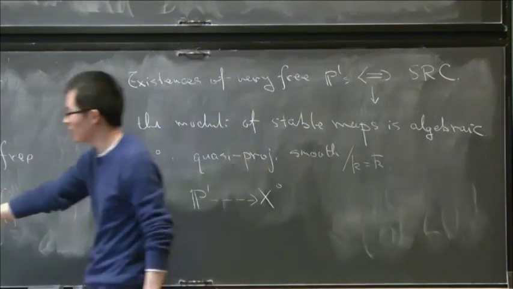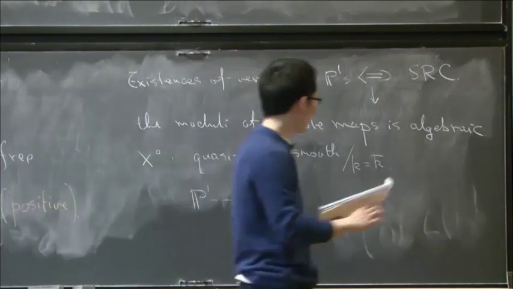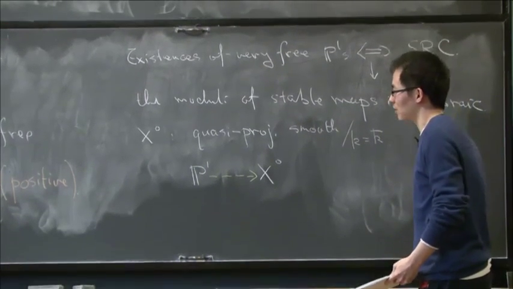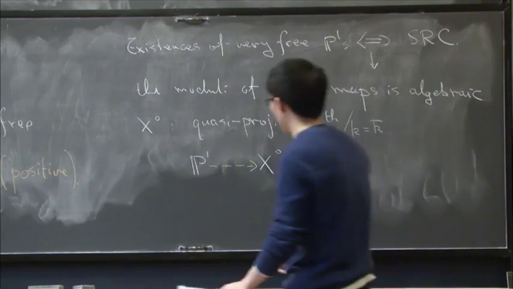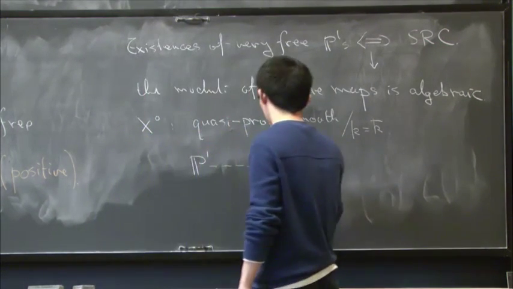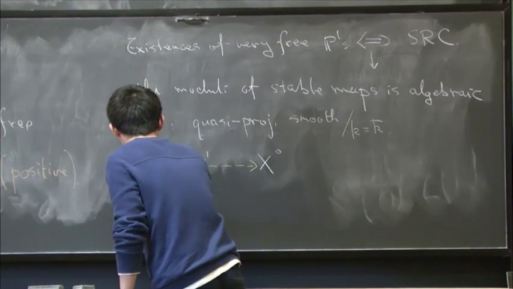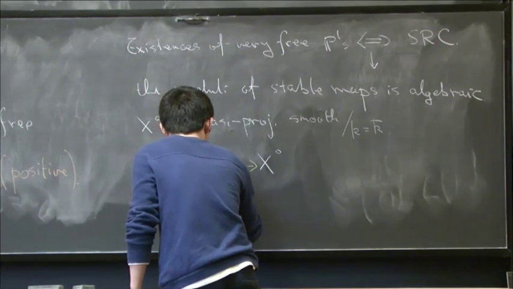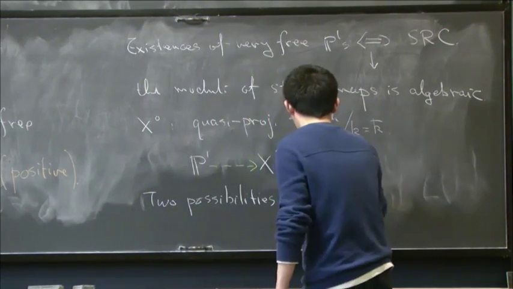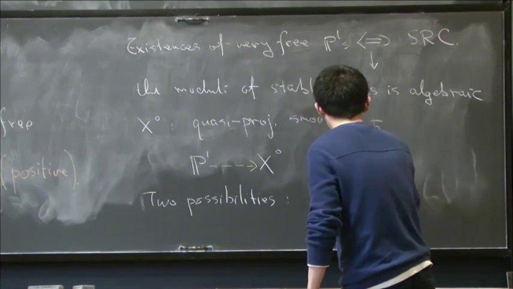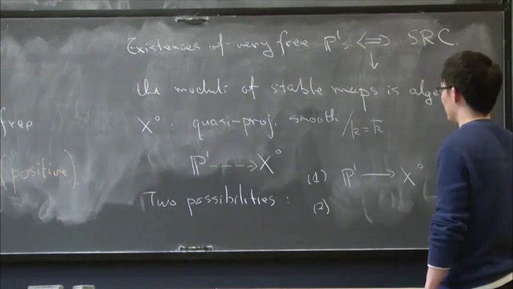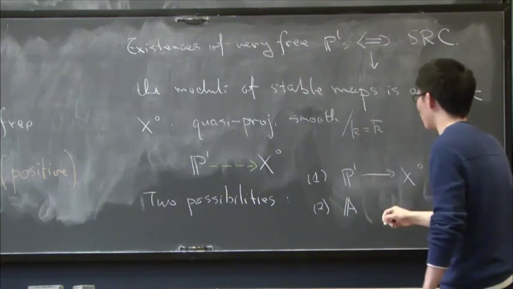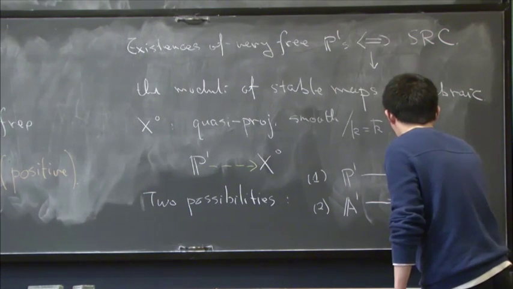So X is, I only work with smooth case and later maybe with some singularity, but smooth in a different sense. So we can only expect rational maps. So in fact, there are two interesting cases inside a quasi-projective variety. First case, two possibilities. Either you have a complete rational curve sitting in the quasi-projective variety. Or, the next interesting, the other interesting case is instead of whole P1, we want an A1 maps to the quasi-projective variety.